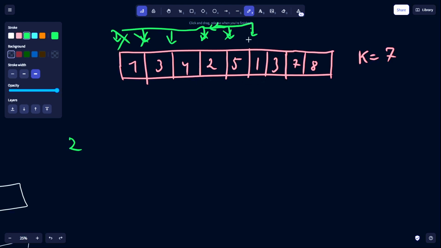So we know this fact: when the window is valid and we expand it, we're always increasing the sum of the window. So we remove a value from the left. When we have a valid subarray and we remove a value from the left by shrinking the window, the sum is going to get smaller.